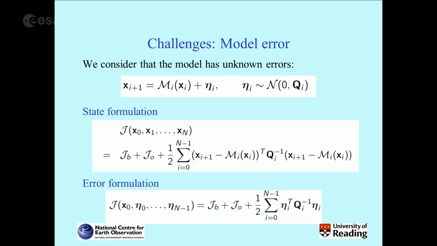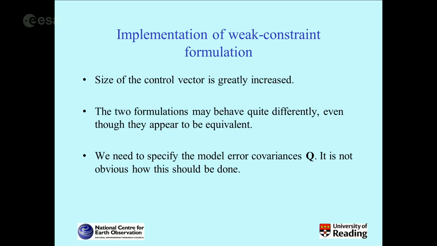And people are trying to introduce this. ECMWF have introduced a very simplified version of this in their system. People are looking into how best we can do this, because if we can, it will allow us to make the window longer within the 4D-Var, and hopefully then to assimilate more observations at the same time. Because one of the problems is that as we make the window longer, the model error becomes more important.